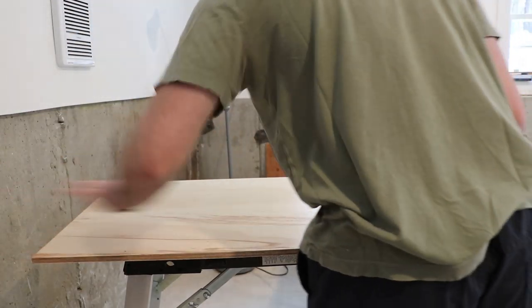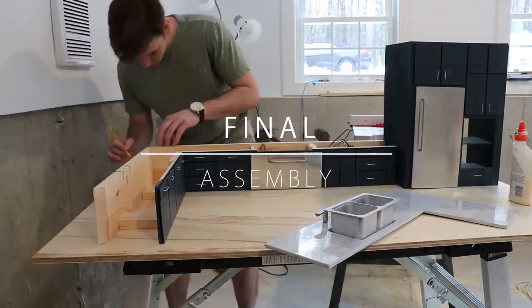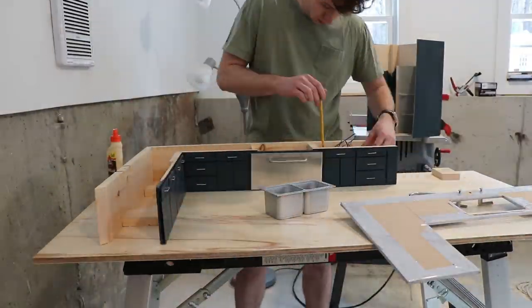And now before we install everything together, I added a layer of polyurethane to what would be the floor of the kitchen to give it a shiny and smooth look. Now all that's left is to install everything together.